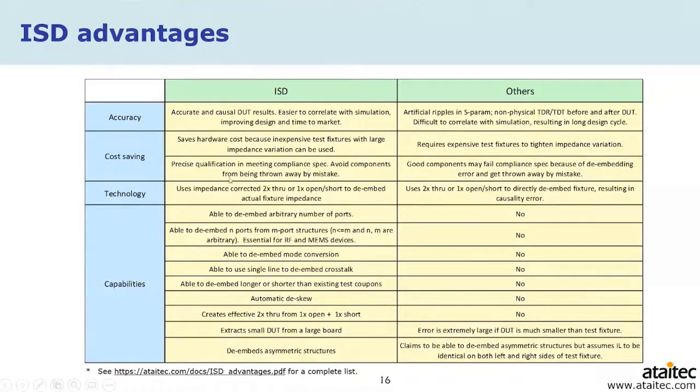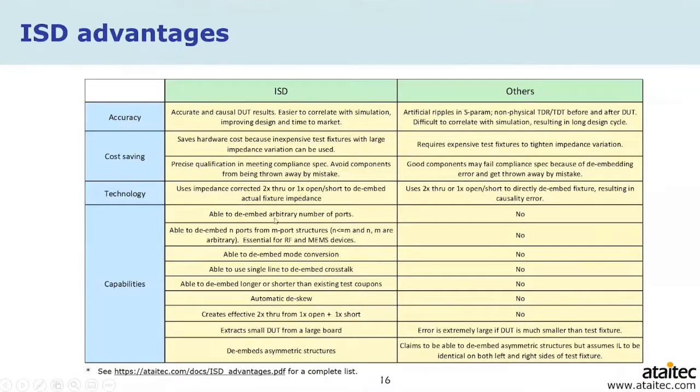And also for compliance testing, it can help you save money by avoiding components from being thrown away by mistake. We'll show one example later. And technology: it uses impedance-corrected 2x through or 1x open short to do the embedding.